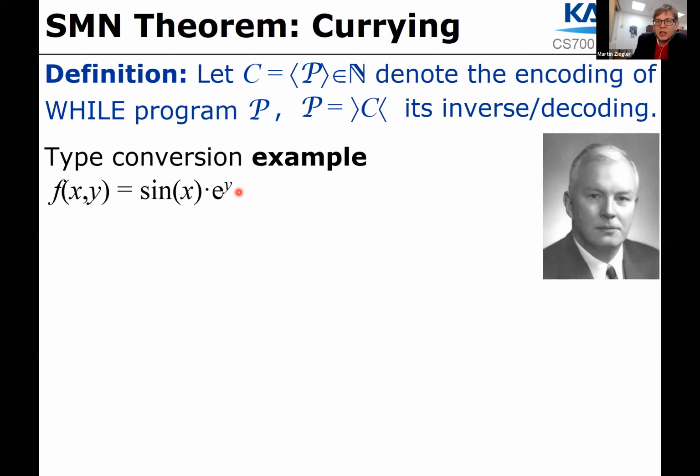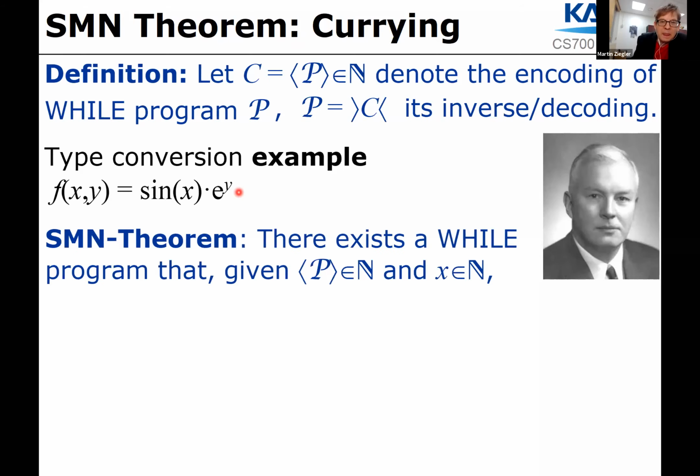So the bottom line on currying is that functions of two or more variables can be considered equivalently as a family of functions where one argument is first taken and then fixed, and then the remainder is a function of one argument, or vice versa. One could consider a family of functions of one argument and combine them, glue them together, to arrive at a function of two arguments. So, can we do the same computationally? The answer turns out to be positive, and this is exactly the SMN theorem.